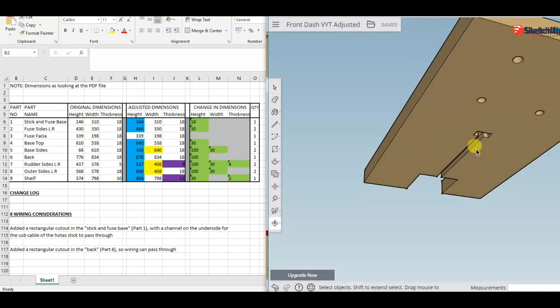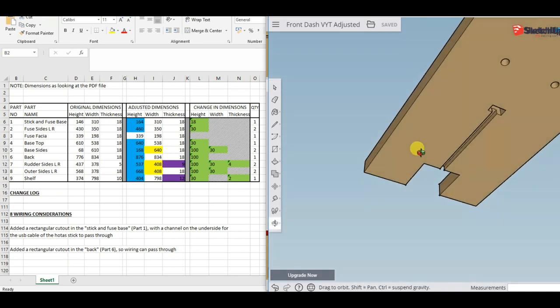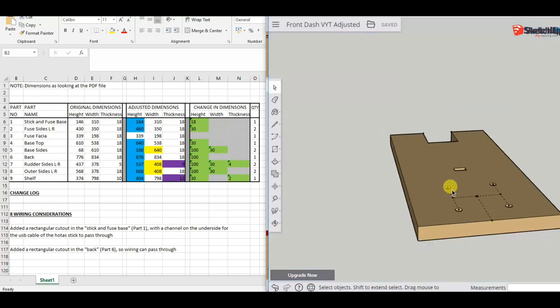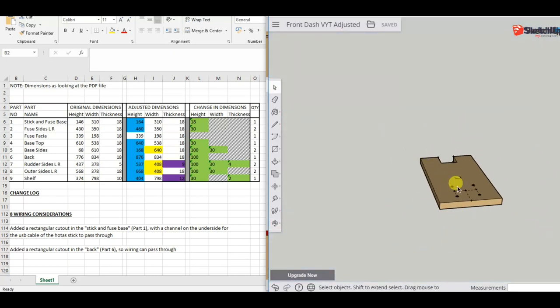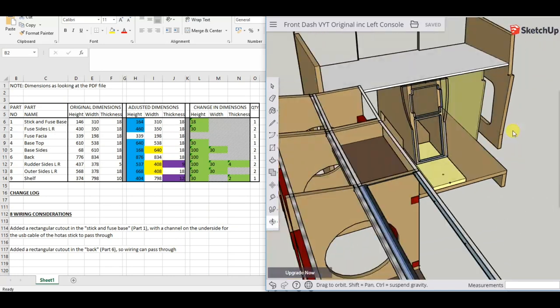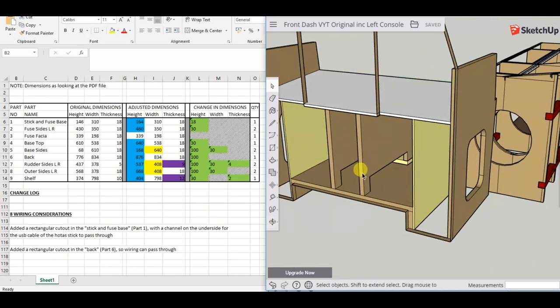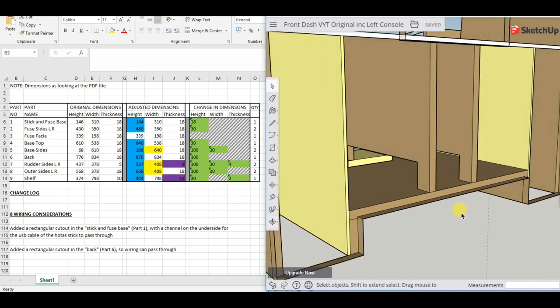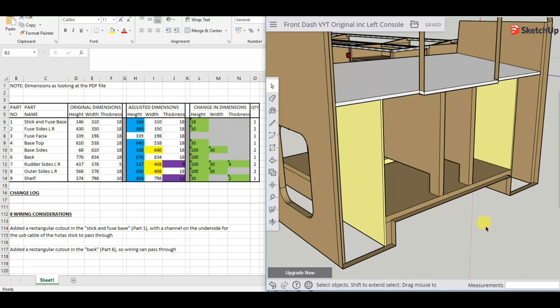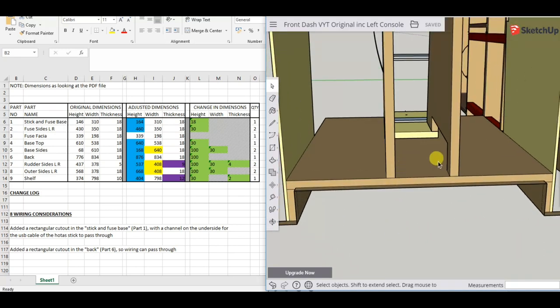And then on the underside, there's a channel within which the main USB wire can be carried, just so the wiring's neat and you've not got cables floating around or coming to the side where they're visible. And then the other change would be at the back here. Although it's see-through in the way I've drawn it here, this whole back piece runs flush with the bottom of this here, so I will cut a rectangular cutout here, so wiring that comes through here can pass through that.